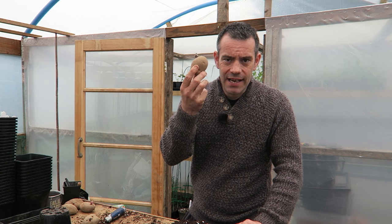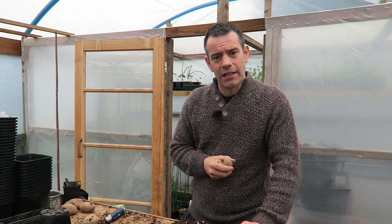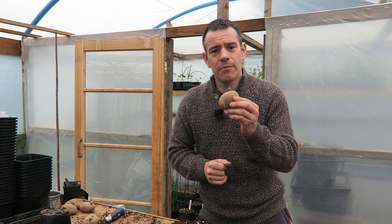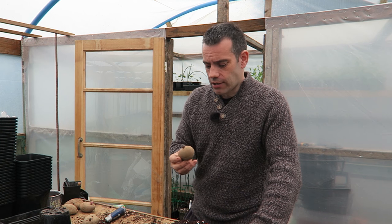The first thing we need is a potato. The variety is quite important — you're looking for a potato that has proven genetics that can grow big. The variety I'm using here is Condor. I struggled this year to get Condor but I did manage to find some. The first thing we're looking for is some nice dark chits. We chit them exactly the same as you would any other potato, and if you don't know how to chit potatoes there's a link here which will show you exactly how we chit ours.